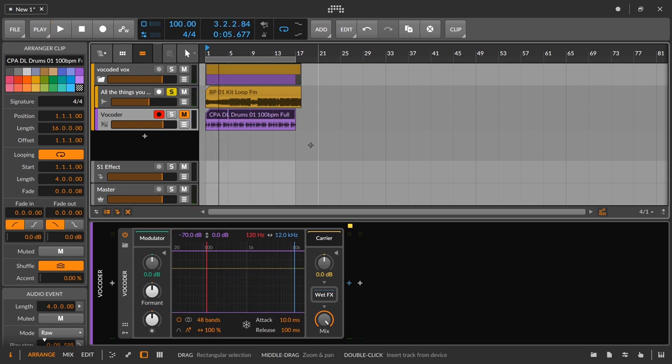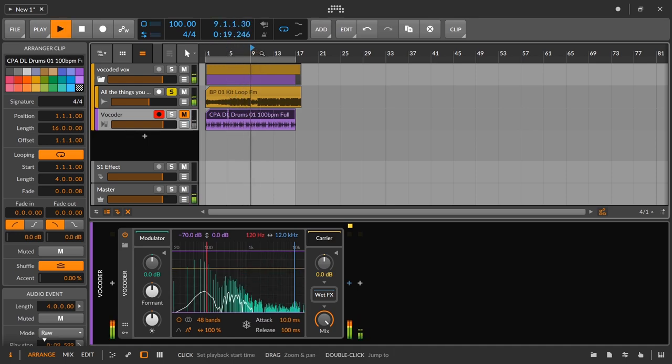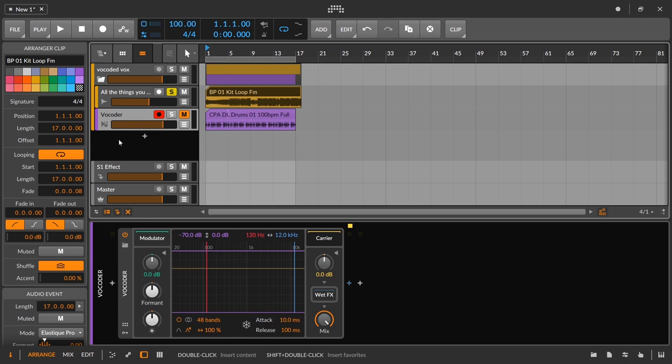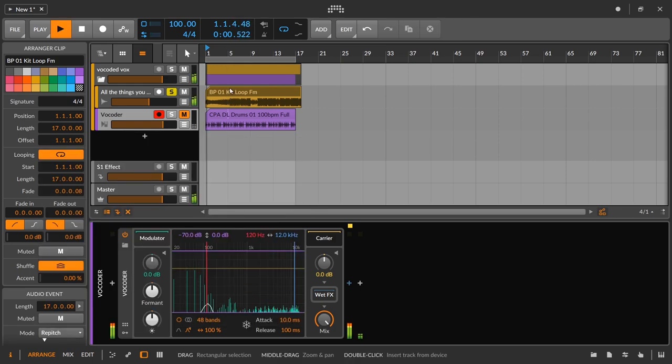Okay, so you can imagine that this is going to get really, really wild very quickly, especially because it adjusts over time. It does all sorts of different stuff. So I wanted to get a loop that was kind of crazy. And this one, of course, is being forced down to 100 from 120 without adjusting its pitch. We could go in and actually just re-pitch it. Maybe that'll sound more interesting. Let's try that.